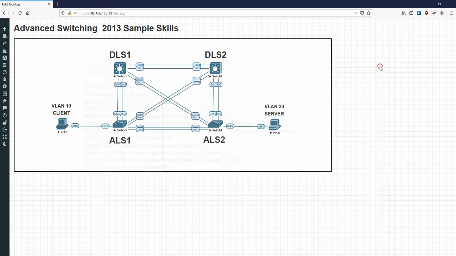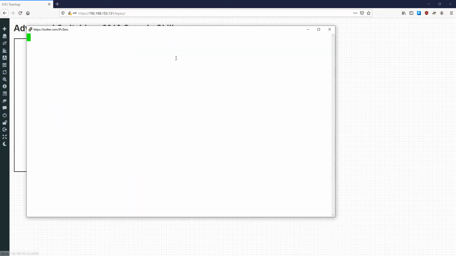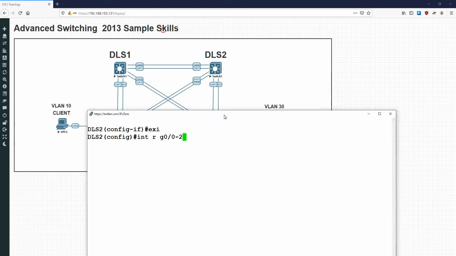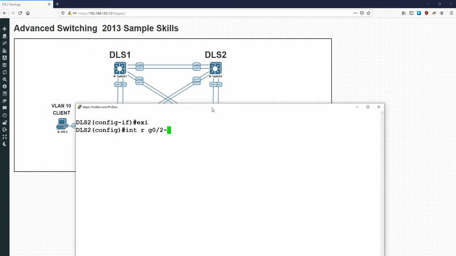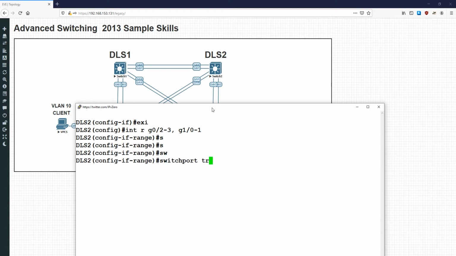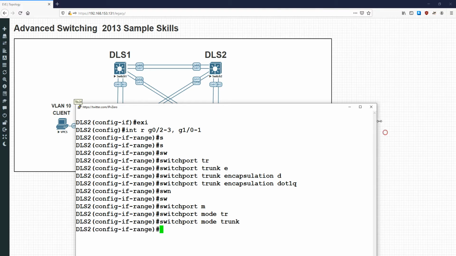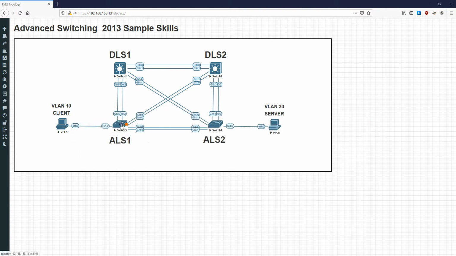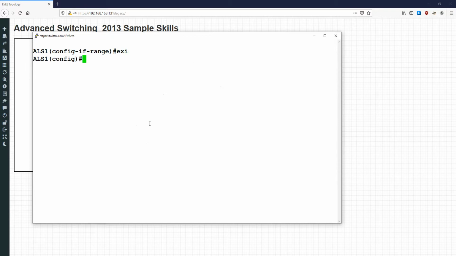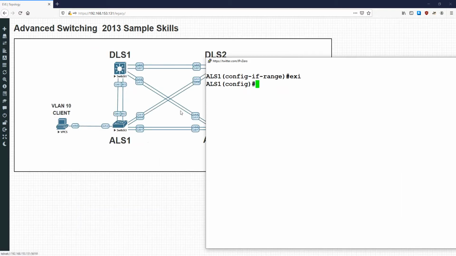Okay. So I'll just continue and quickly do the same thing here. I'll just speed up a little bit on this part. And on the bottom ones here, all the links effectively need to become 802.1Q trunks. So same command. Again, I'm just shorthanding that. That really should be a range, but I'm just doing shortcuts to speed it up. If you want to do it as a range, then just keep it the way you're doing it.